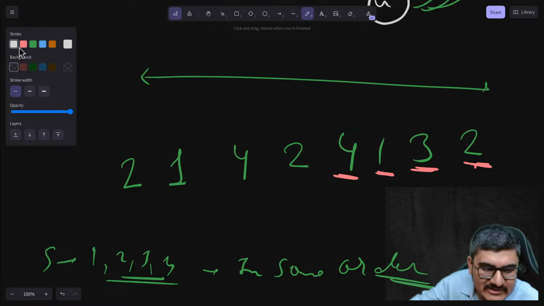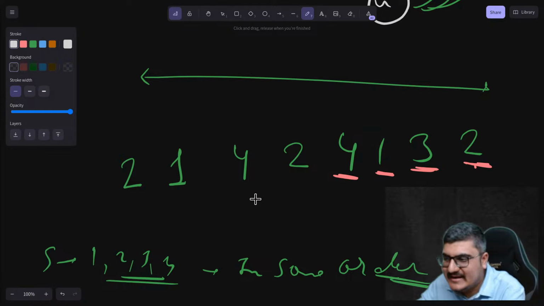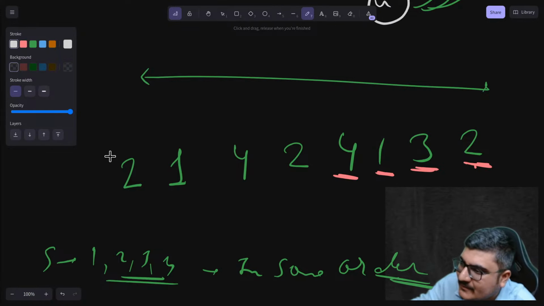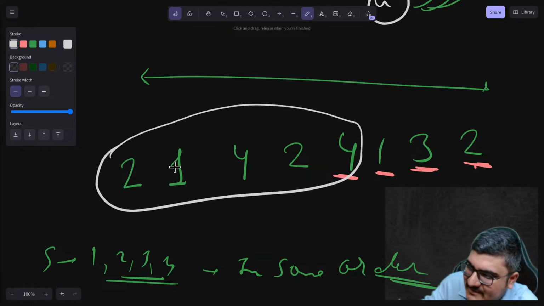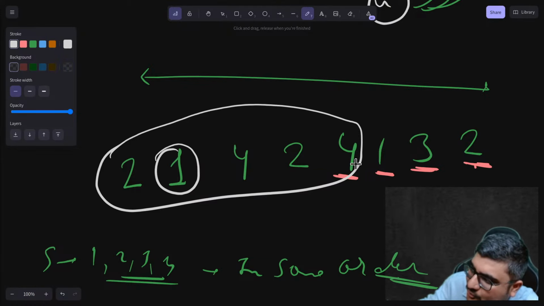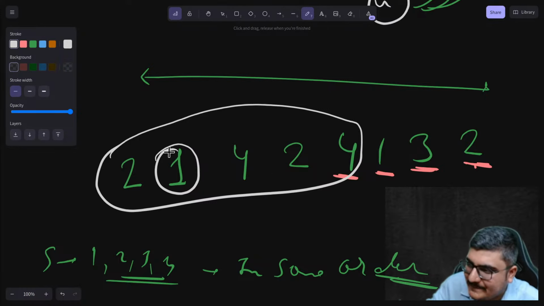So what I will do is greedily try to find, can I take 1 as the first element? It would be this sequence here. And I can definitely take 1 from here, because even after taking this one, I would be able to get 2, 3 and 4 from here. So I pick this one from here for S.